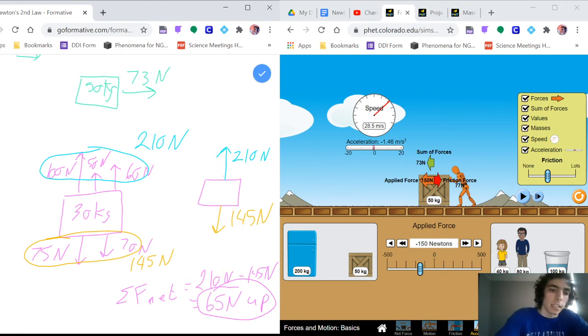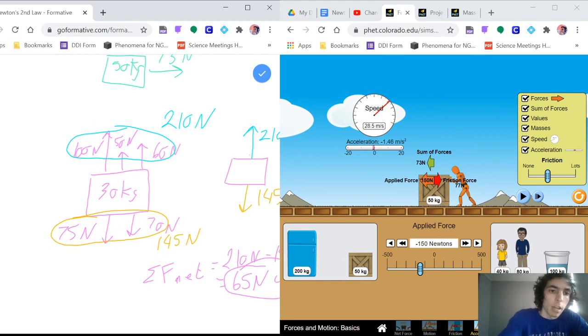If we were asked, is that object speeding up or down? Let's say its velocity were downwards, but we know that its acceleration is up because our net force is up. Then this object would be slowing down because velocity would be one way and acceleration would be the other way. If the velocity instead were upwards because this object was like thrown into the air or because the object is moving upwards, then this object would be speeding up because the velocity is up and so is the acceleration. So in that case, it would be speeding up if we had that.